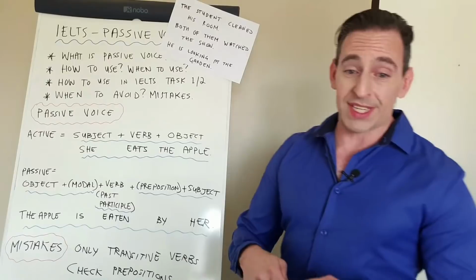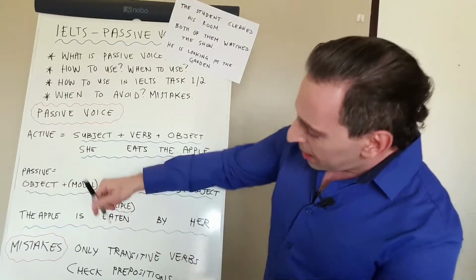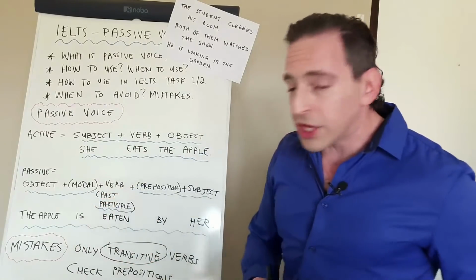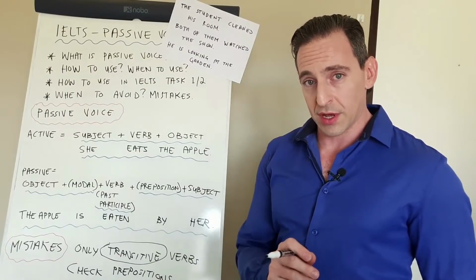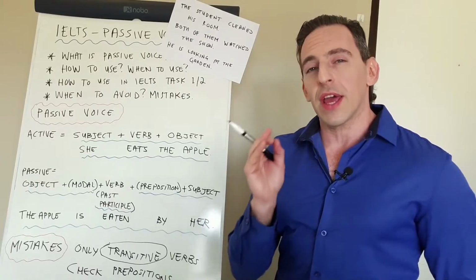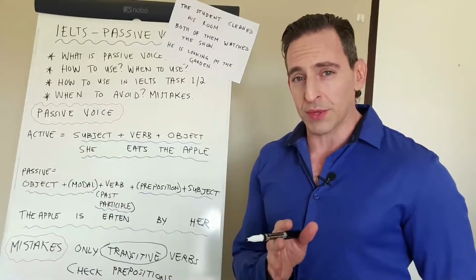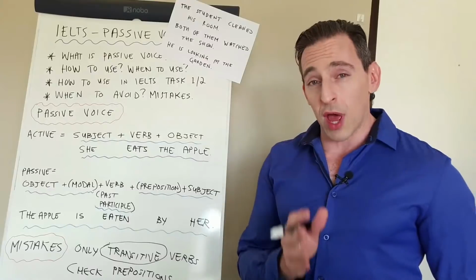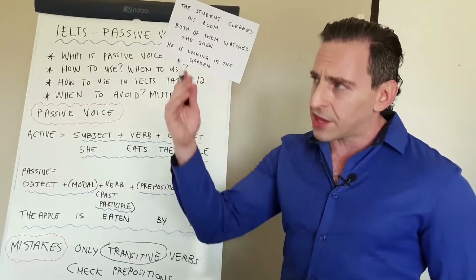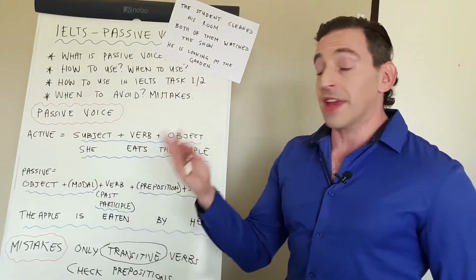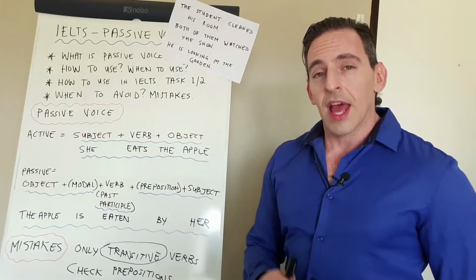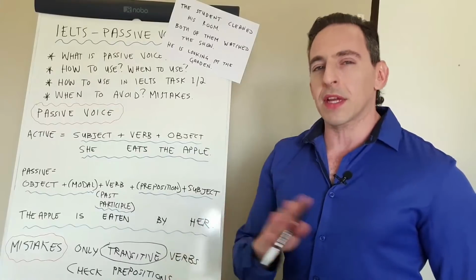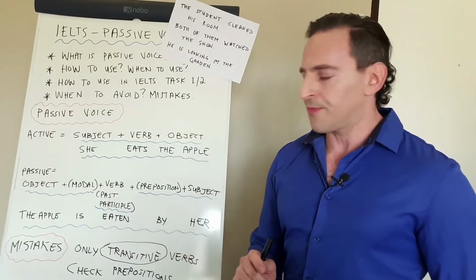First common mistake is that passive only works for transitive verbs. It does not work for intransitive verbs. To those of you that have studied grammar, you know the difference, that there is a list of intransitive verbs, and obviously everything else is transitive. What does it mean? Let's try to make it a little simple to understand.